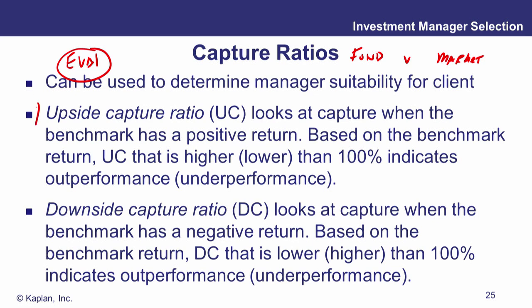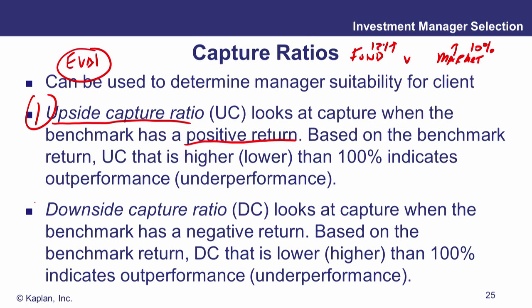And firstly, number one, let's have a look at the upside. They call this the upside capture ratio. What we're saying here is if the market rises, how have you done in comparison to the market? The market is the benchmark, so if you have exceeded the market, then your upside capture ratio will be positive. For example, if the market's risen by 10, maybe your fund has managed to rise by 12, because you've outperformed on the upside. Now that's what you'd want, of course. You want someone who can outperform on the upside.